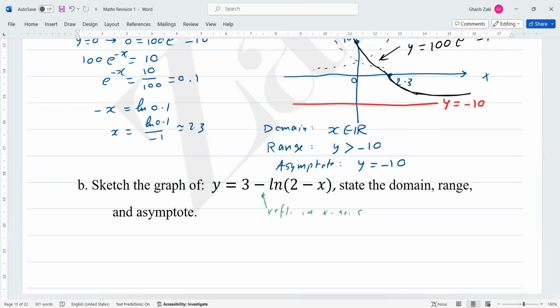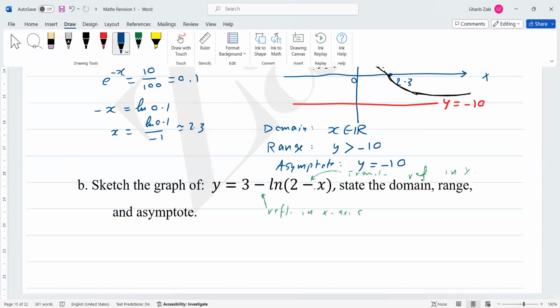Now, if the negative is with x here, think with me, if it is 2 minus x, actually this one, it means translation and reflection in y-axis. Now we need to study this step by step. We draw the curve. No, we draw the axis. This is the axis. Can you see here? This is the axis.